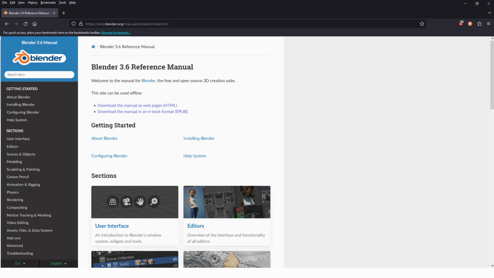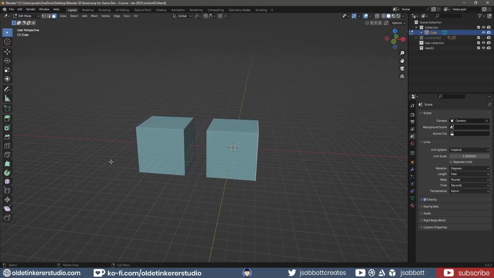I will go over just a few tools in this course. You can use the link in the description to access the Blender manual to learn about the other tools. In edit mode, the tools are located on the left side of the viewport in the toolbar. If you simply hold down your left mouse button, you can access the subtools of the Select Box tool, which includes the Box Select tool, Circle Select tool, and Lasso Select tool.